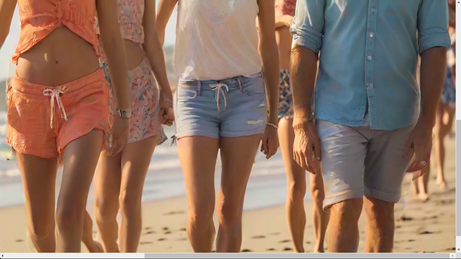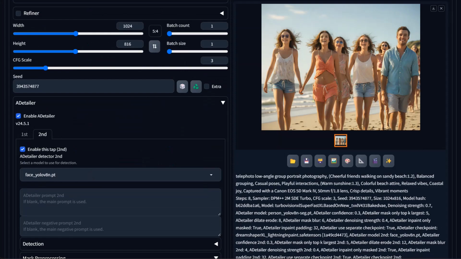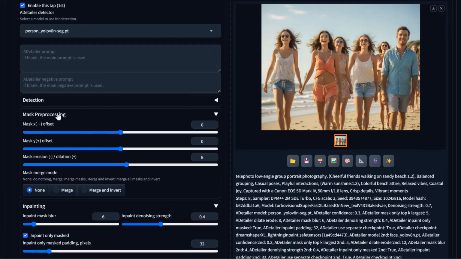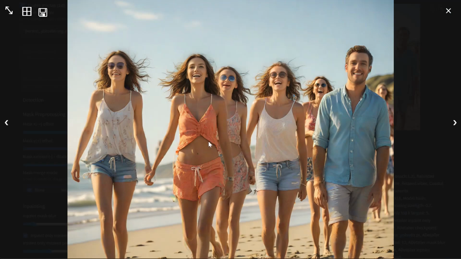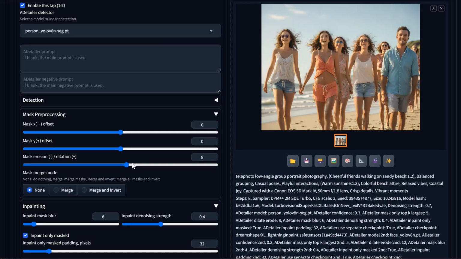I'd probably open up the, what do you call it? Wow, I'm drawing a blank here. Down under mask processing, the dilation, open that up to maybe 12 to correct for that. One of the reasons is because this is a pixel amount, so it's 8 pixels out.